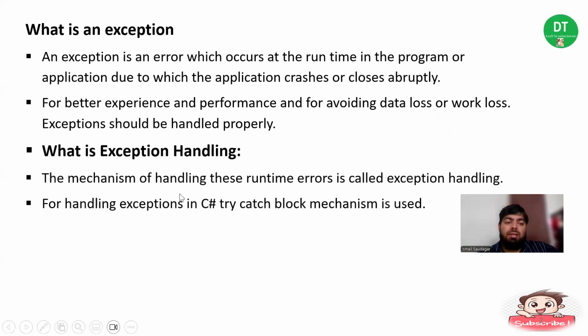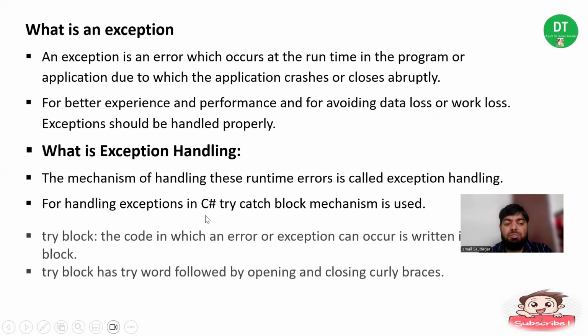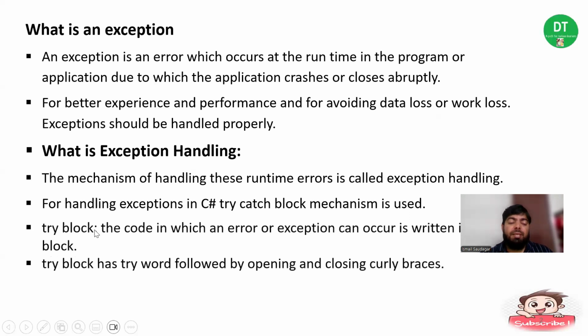What is exception handling? The mechanism of handling these runtime errors is called exception handling. So in C#, for handling exceptions, the try-catch block mechanism is used. So what is the try-catch block mechanism? It is a methodology where we use a try block, a catch block, and a finally block.